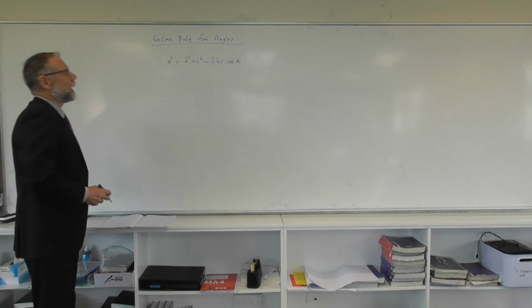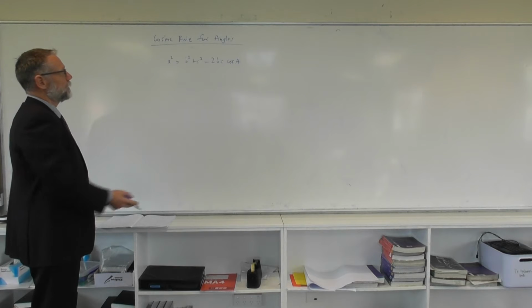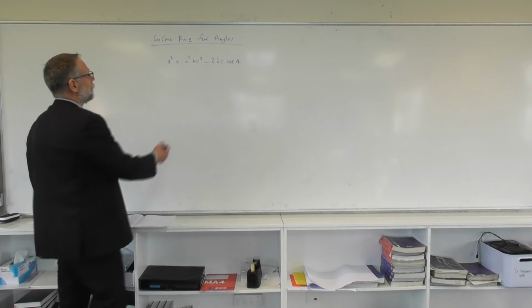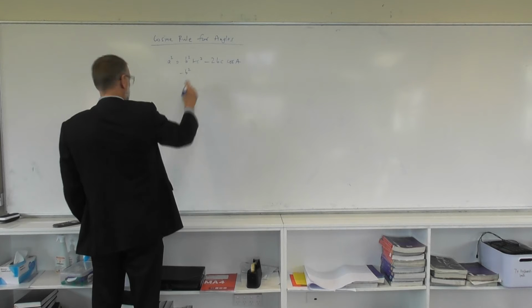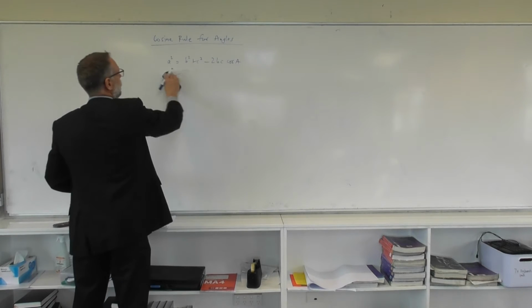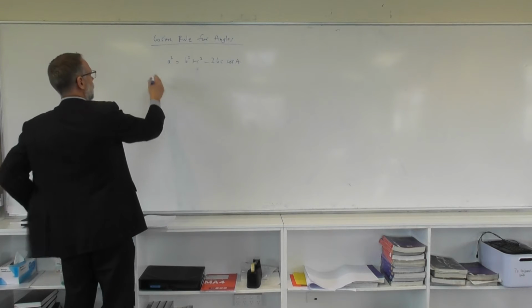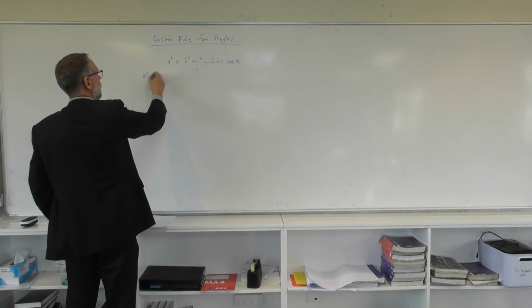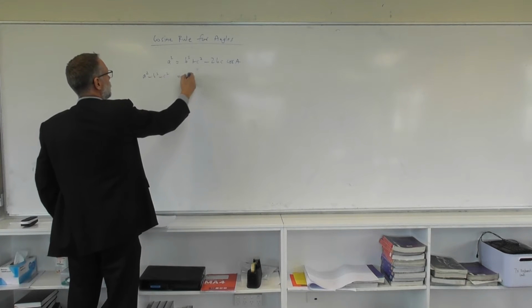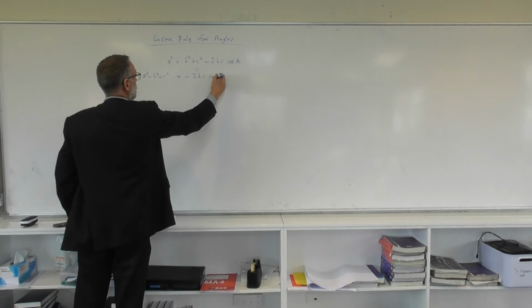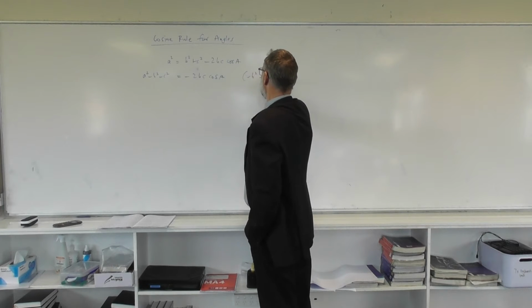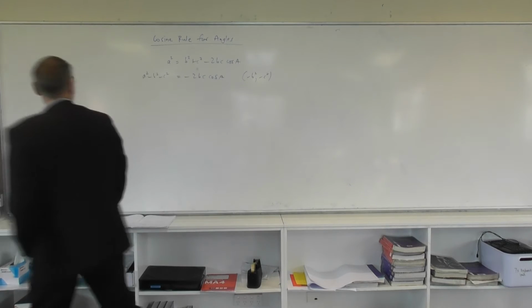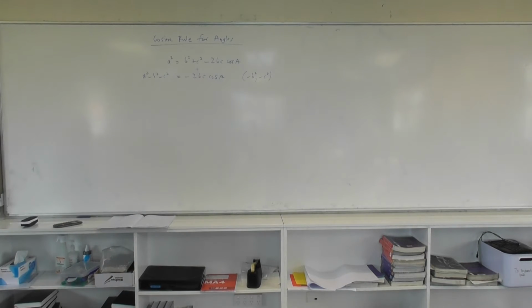So if we rearrange this, which you've just had a go at, we'll do that again and have a look and see what we do. I'm going to subtract b squared and c squared from both sides. So if I do that, I get a squared minus b squared minus c squared is negative 2bc cosine of A. And I'll just note down over here that I have subtracted b squared and c squared, a little note to show what we've been doing.